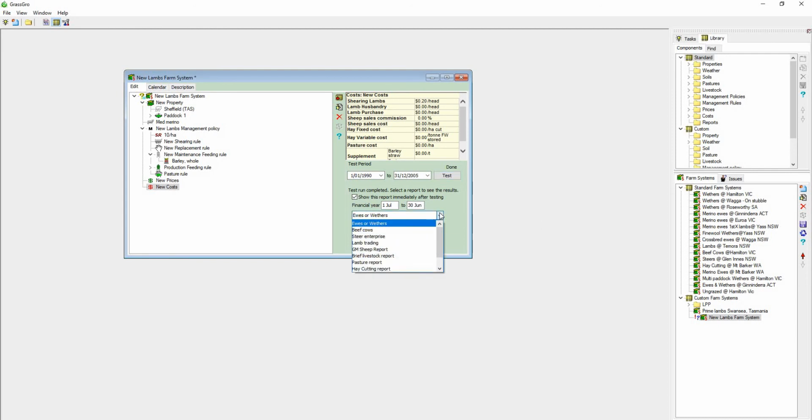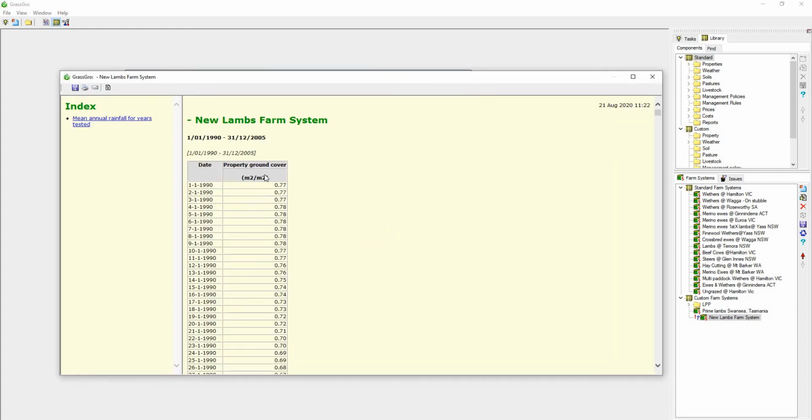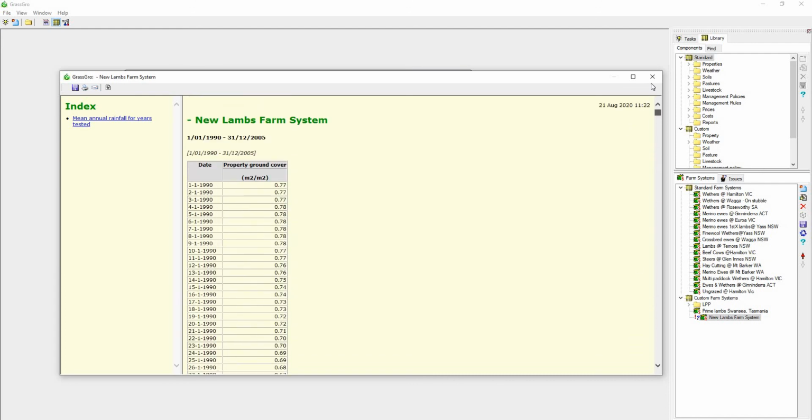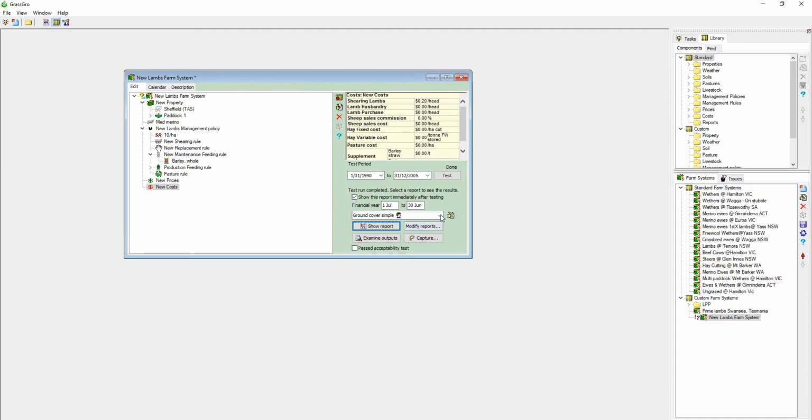Now, there's a number of things that we could talk about here. One thing I want to show you is how to create custom reports. If you want to create a custom report, it comes up here with this little head icon, meaning you've modified it. In this case, I just created a simple ground cover report. So I just select it now and hit show report. You don't have to run the simulation again. And it's just showing ground cover every single day of the simulation, and I took everything else out of the report, and then I can copy that into Excel or do whatever I like.